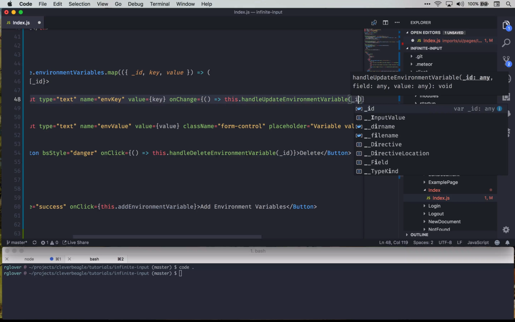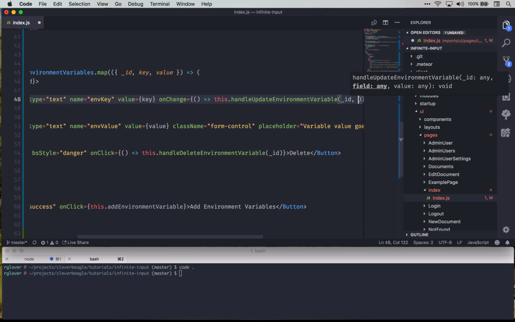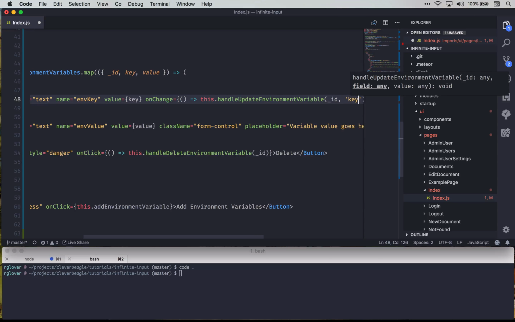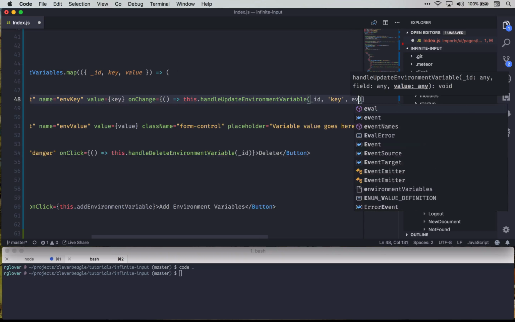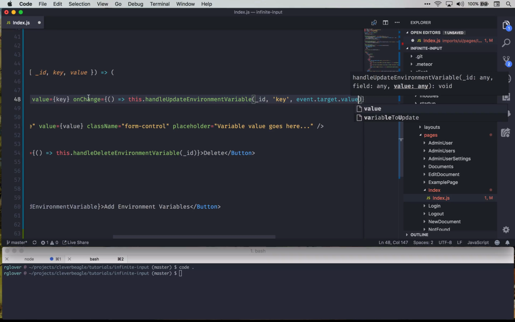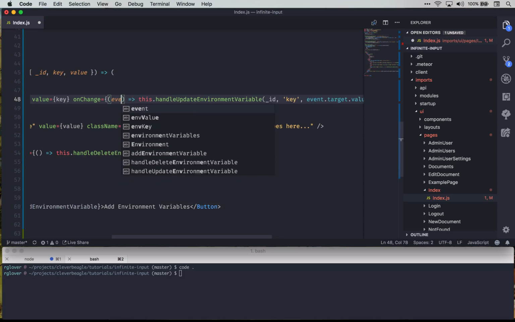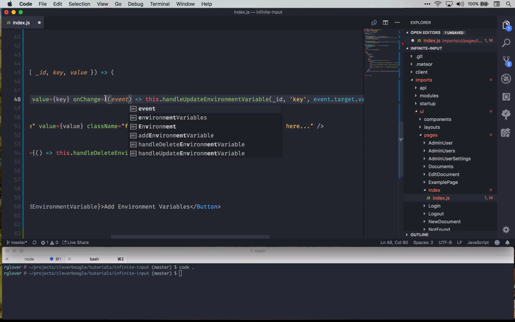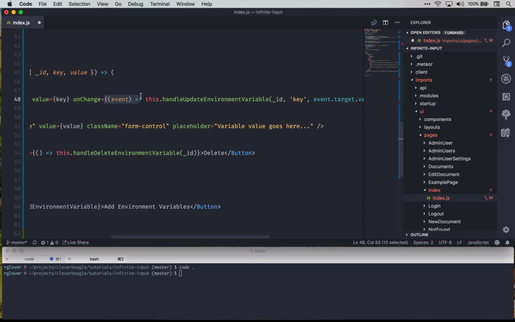And what we want to do is say underscore ID, and in this case we're dealing with the key. And then here I'm going to type event.target.value, and event is going to come from here. Because this outer function is technically the thing that's being passed to the onChange handler, what we're going to get is the onChange event instance to that function.